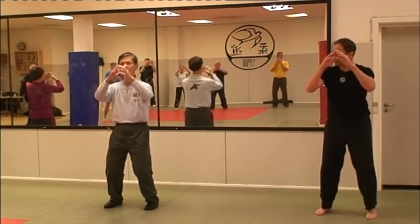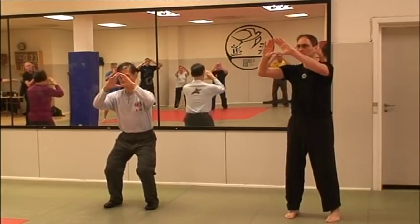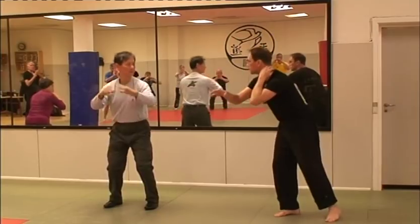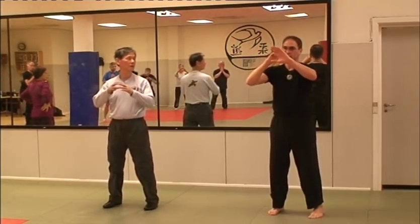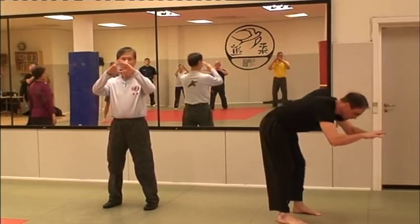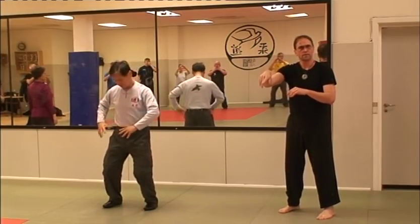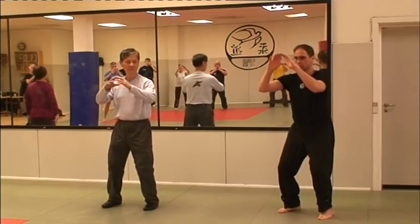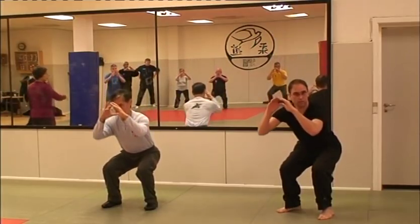Turn. Kai. When you do this, you look like a triangle. You do like a triangle and you look inside. In fact, this can help you not to do like that. Yeah, not bend forward. So just do like this, softly, softly, and the elbow will be in contact with the knee.